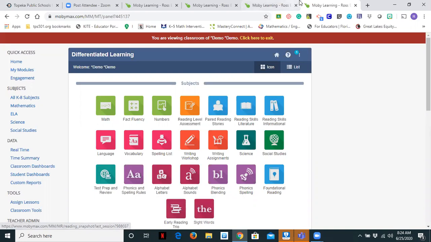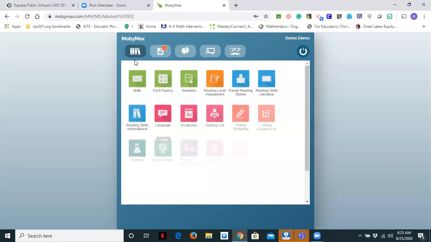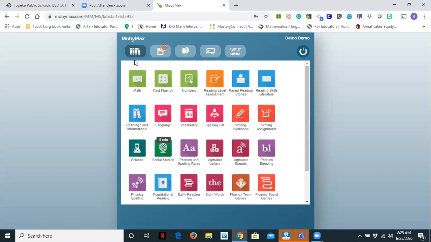and the student view. Okay, I almost forgot to go over sight words with you. We should have done that before reports. So let's take a moment to look at the sight word program. Again, when the student logs in, he or she will go to the 4 books. And sight words is in the very bottom row, 4th one over in a pink box, and it has the word the.